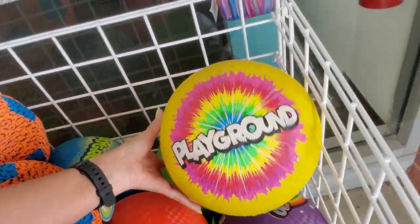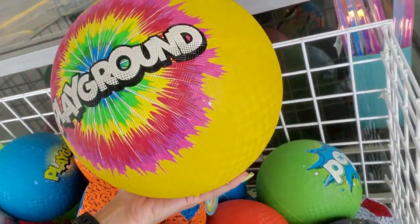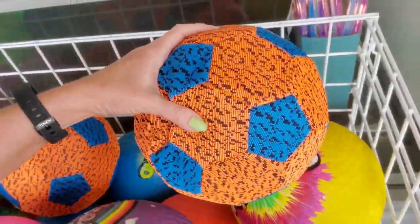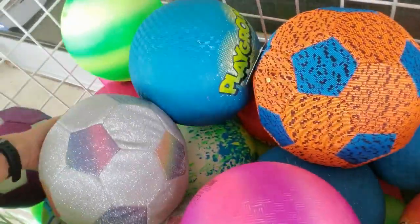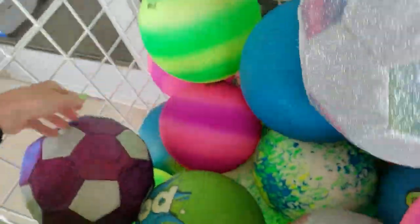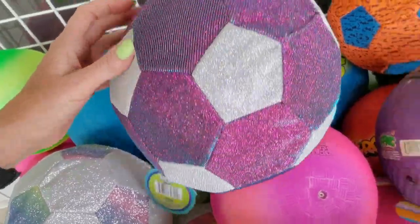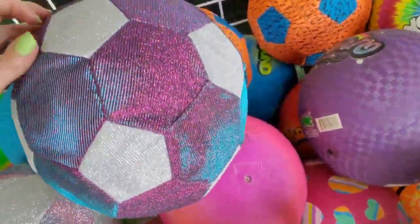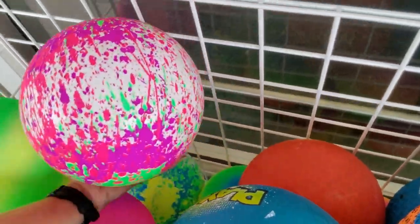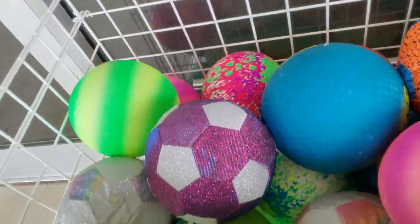These are cute, they're 30% off and they're new. These are like kickballs with that texture — I loved kickball when I was in elementary school. Here's a soccer ball with a fabric cover on it. Oh, a sparkly silver one, and a purple one! This one's iridescent — it looks blue if you hold it to the side. And green balls, and a speckled one that looks like paint splatter, very 80s.